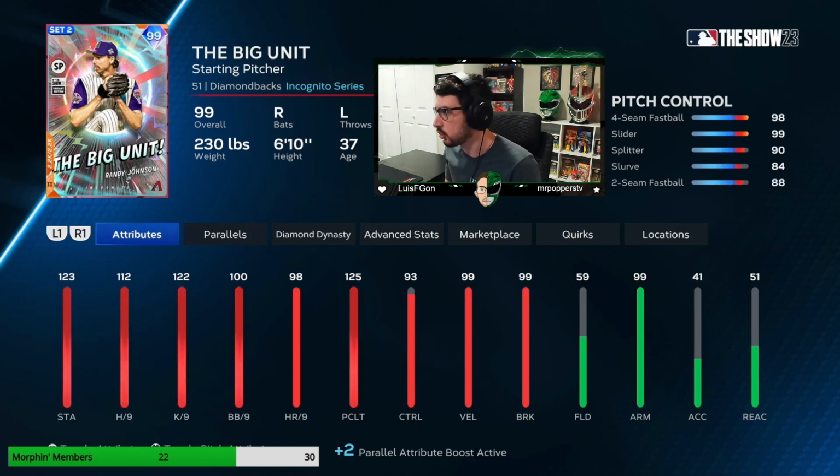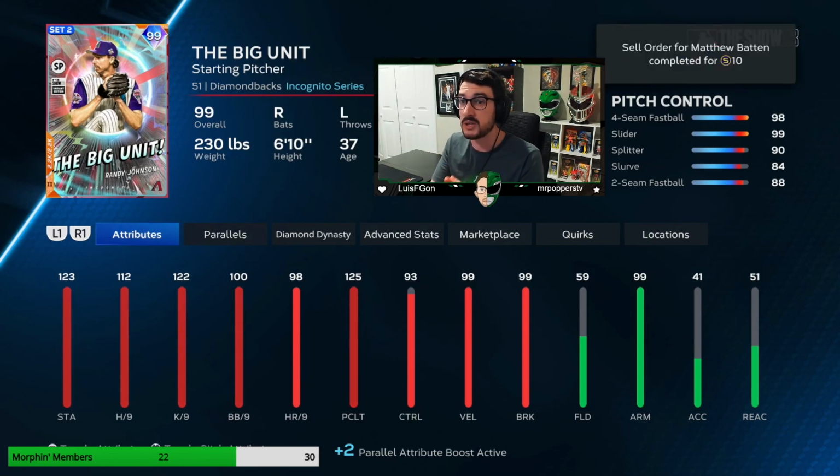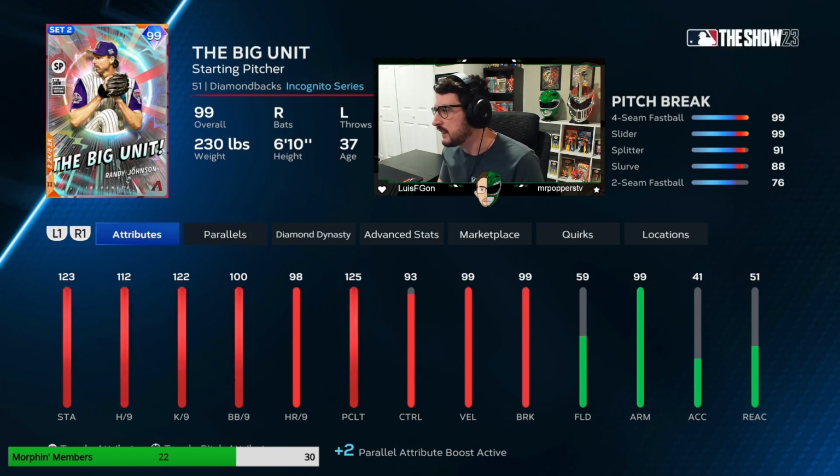As you can see, the controls are all pretty damn good. The slurve is the worst, and that's the one that we're going to probably throw the least, but we're also going to use it in strikeout counts because I think it's a very good strikeout pitch. And when it comes to break, the only negative of this two-seamer is that it doesn't break as much as I'd like.